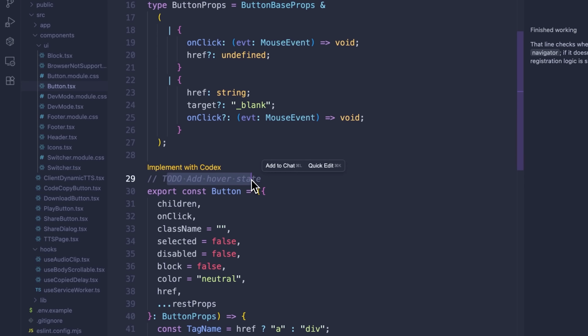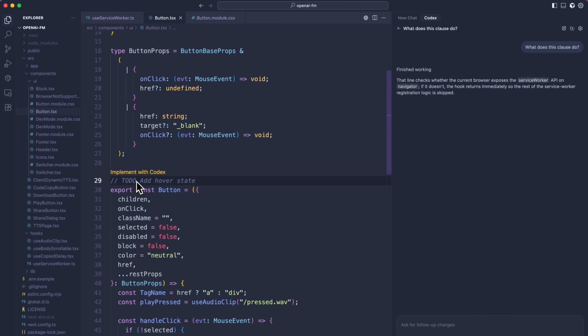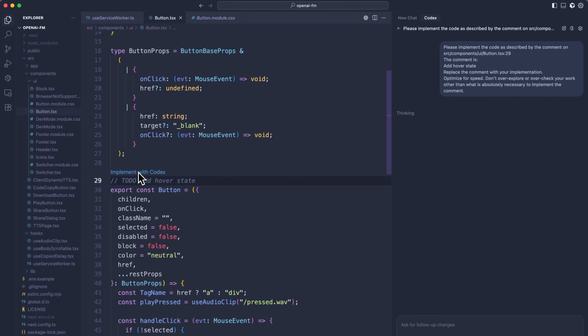Why don't you navigate the code base a little bit and let's pick something to implement. Great. This button component happens to have a to-do to add a hover state. Yep. And if you have Codex installed, it will give you an opportunity to implement any to-do comments with Codex. So if I click it, it's going to kick off a local conversation and give Codex all the context it needs to fix this. That's awesome. So anyone that has any to-dos or any task in their backlog can just start sending them over to Codex. Yeah, that's right.